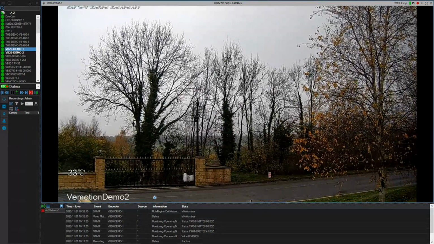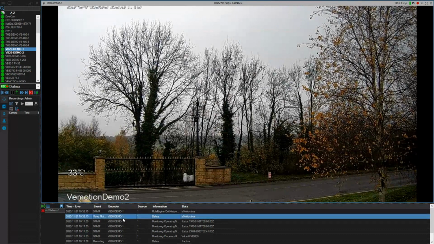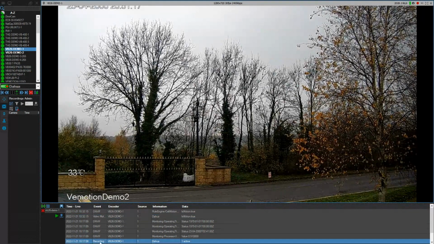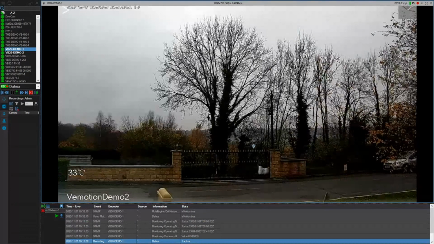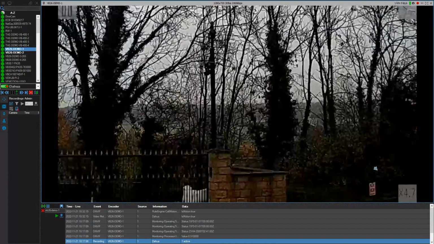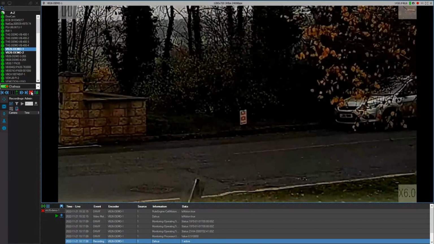We then also have focused on live events. So we've got events now, whether it be events for motion detection, for alarming of sensors, tamper sensors, anything that the camera can send via an on-off alert, we can now feed through our viewer and we can have in here. So for instance, we can select recordings and we can go to play, and we can see that that is now a recording of the past, and we can see the car that was there before. We can also then pause that, and we can digitally zoom in again. We can get information that we want from the vehicle or anything else.